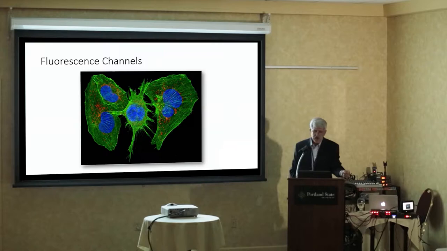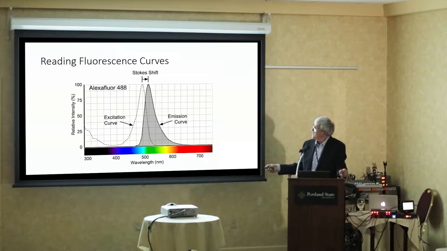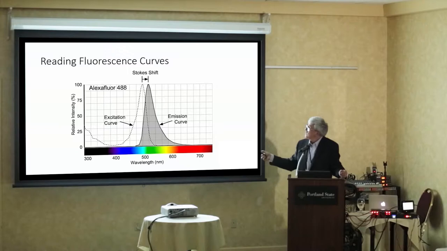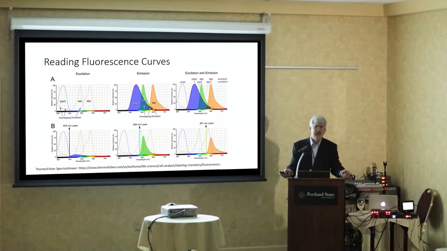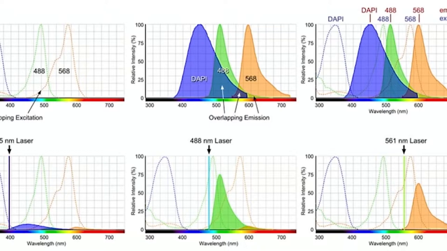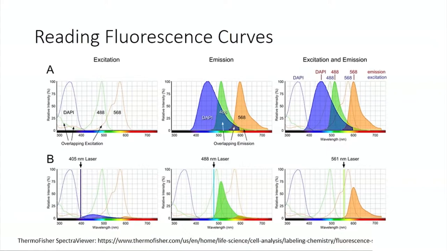Where do the colors come from? In basic fluorescence you have an excitation curve and an emission curve. Every dye is different — they excite at one color, generally a lower wavelength, and emit at a higher wavelength. The Stokes shift is the difference between the two peaks. The key thing to point out: the green emission for the 488 Alexa dye and DAPI the blue — notice that the blue bleeds completely into the 488 channel. That's a particular problem called overlap.